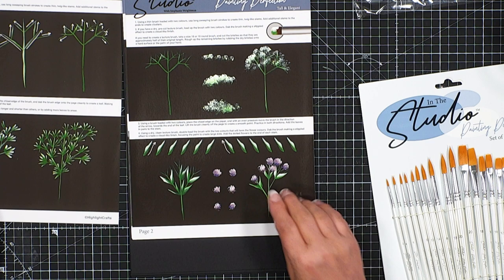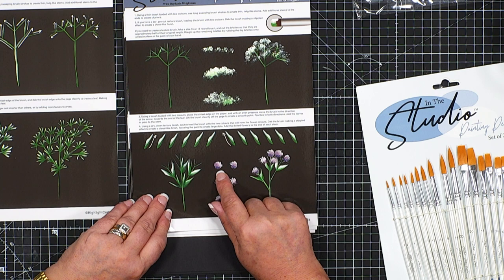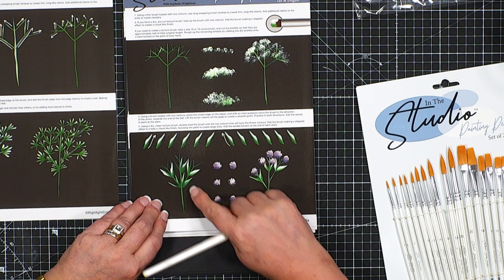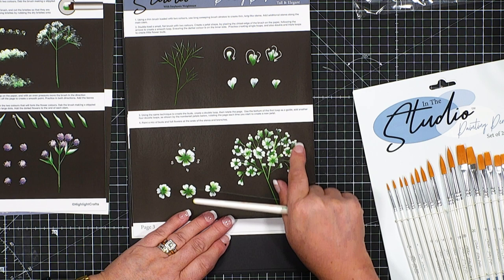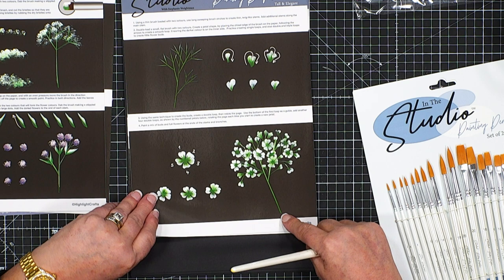Once we've created that effect, we can use this to do sort of gypsophila style designs, using our scruffy brush. One of these little brushes that we've made ourselves, we can dot it on and do little clusters of tiny mini flowers. And these leaves are the easiest leaves to do. They are so super simple. Then the next thing is doing these flowers, and look at this. Wow, isn't that just beautiful? Imagine that painted with a bowl or a container at the bottom, and then just a bowl full of this beautiful ditzy flower. It looks so pretty and tall and elegant.